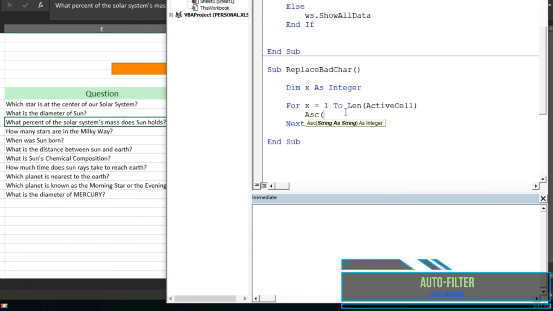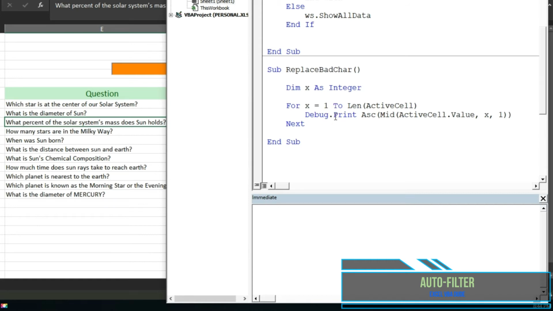So let's go see that. The string will be, we're going to use the Mid function. The Mid function does not return an integer, it returns a variant, so it returns the actual string. The string itself will be ActiveCell.Value. The start will be x, going through the whole length of the string, and the length will only be 1. Let's close that off. Let me debug print that while we're at it. There we go. This will give me the ASCII conversion of every character in this active cell.